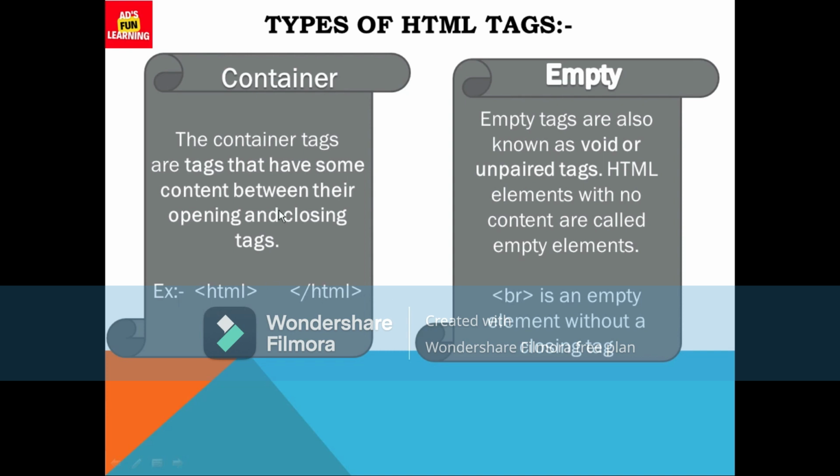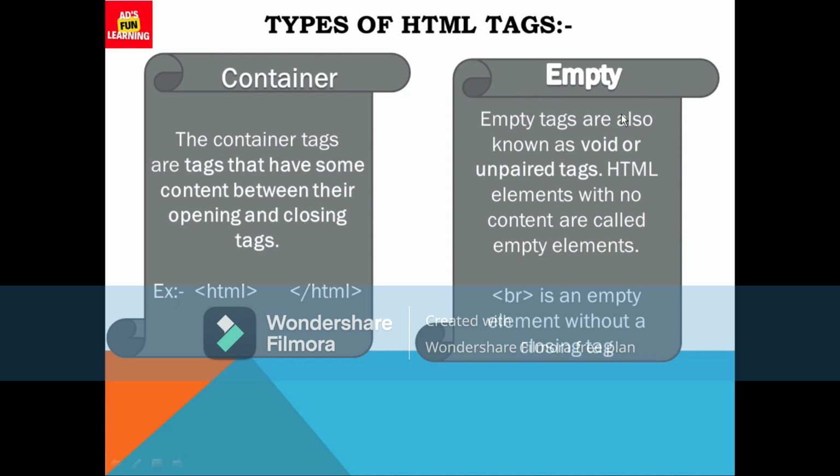Every container tag we should open and we should close. If we do not close it properly, it will not run. So these tags are called container tags. Examples are HTML, the head tag, and the body tag. We have different kinds of container tags. We will work by taking these tags.